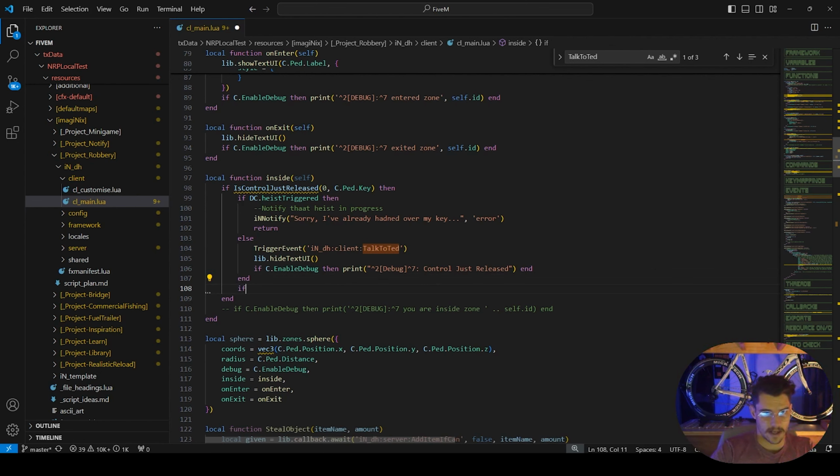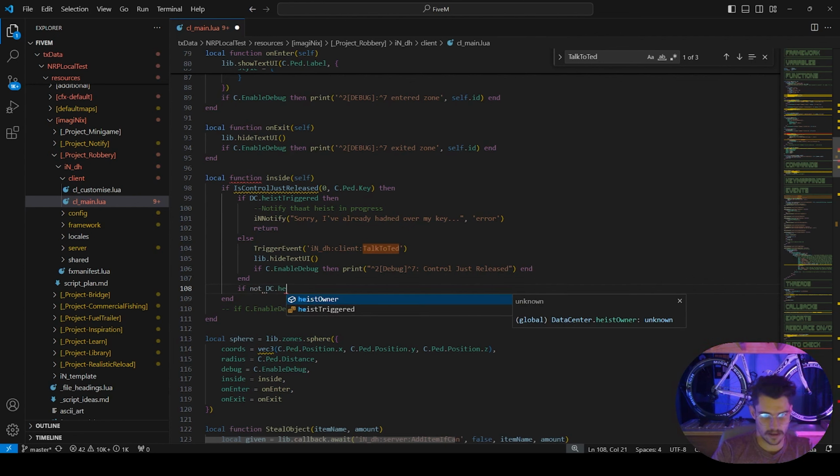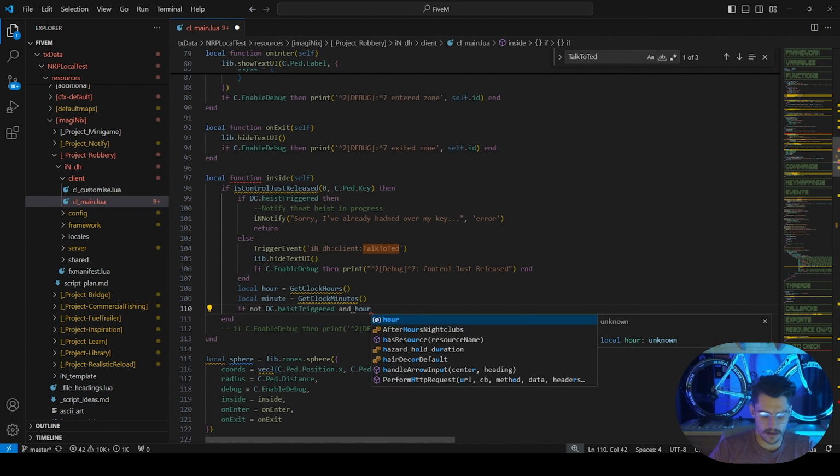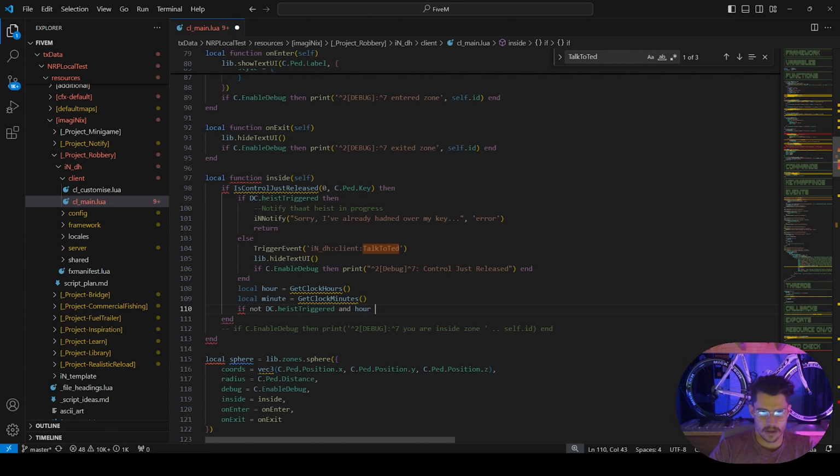So we'll say if not data center dot heist triggered, and so what we'll do here is get a local time, and hour is, ooh, how will we do that?